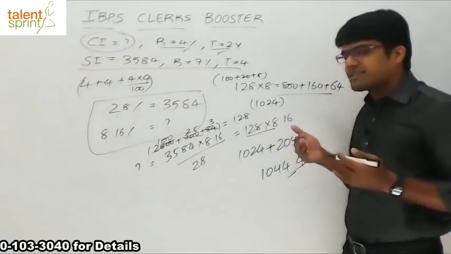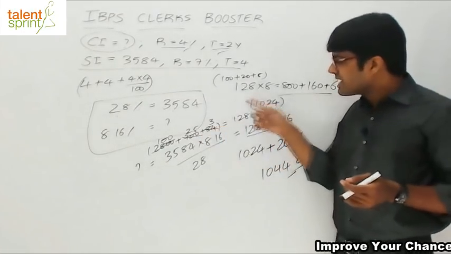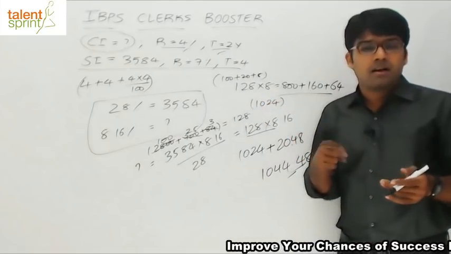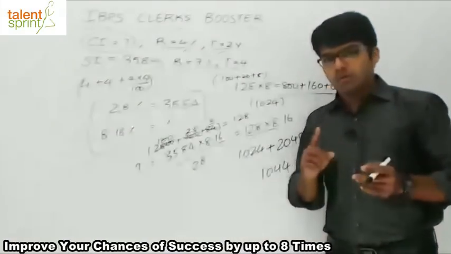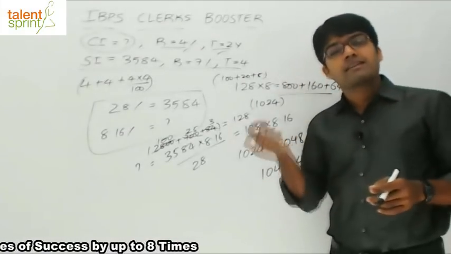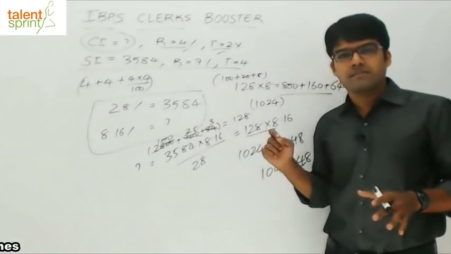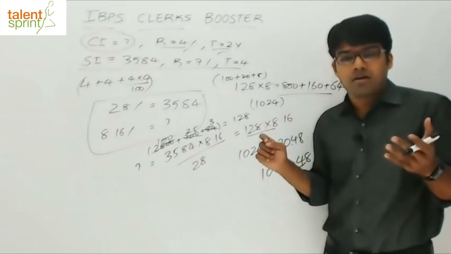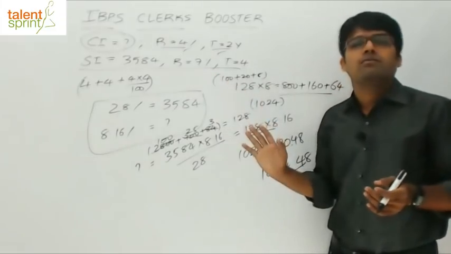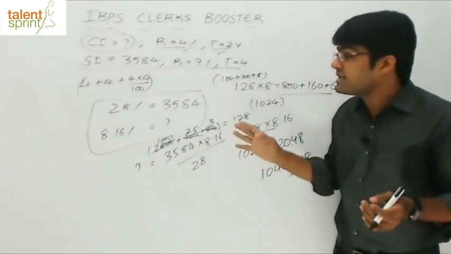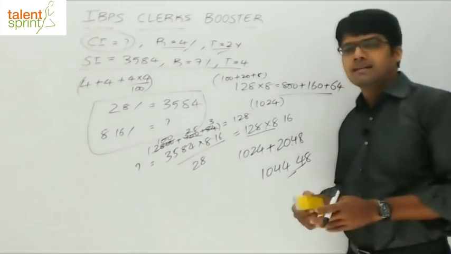See, it looks to be lengthy because I am explaining in detail. I am doing this calculation part. But if you do it by yourself without writing these individual calculations on paper, without putting a pen on paper, I am sure you will get an answer really fast. So two points here. Two important points. If you want to follow the traditional method, where you calculate the principle and then you go for compound interest calculation, leave it. Makes no sense. The only way to get an answer faster, or the only way to make it worthy, is follow the smart procedure. And this also is easy only if you are good at calculations. So practice more and more on your calculations. You will get answers faster.